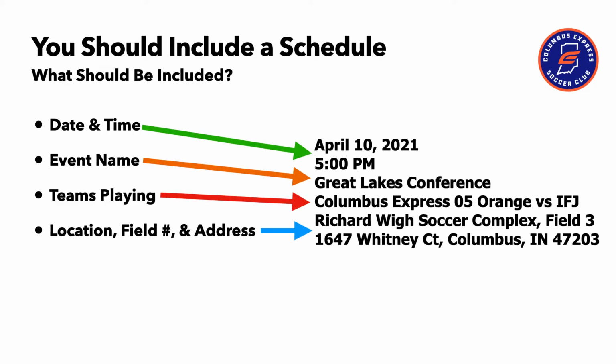The schedule: what you need to include in your schedule, you have to have the date and time. I think it's important to have the event name and then the teams playing. On this example, I didn't spell out the entire name of the other team, but on your schedule, I think you should do that in case a coach is looking at specific players on that team. Then they get an email from you, oh, I can go watch 4 kids in this game. Location: put the field name, and then always try to link an address so that they can click it and figure out where the heck Columbus, Indiana is.